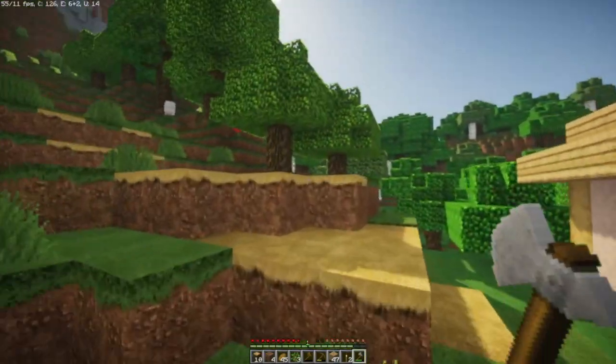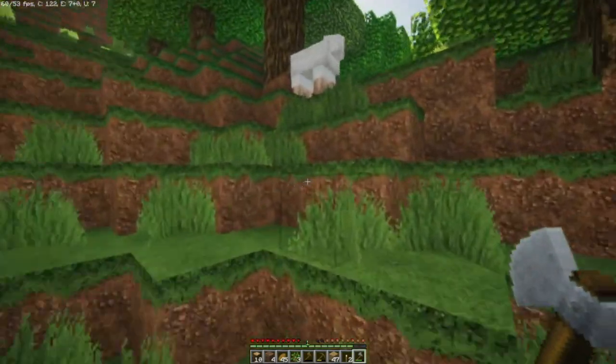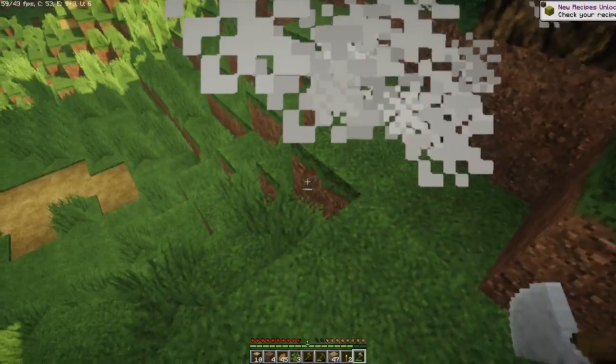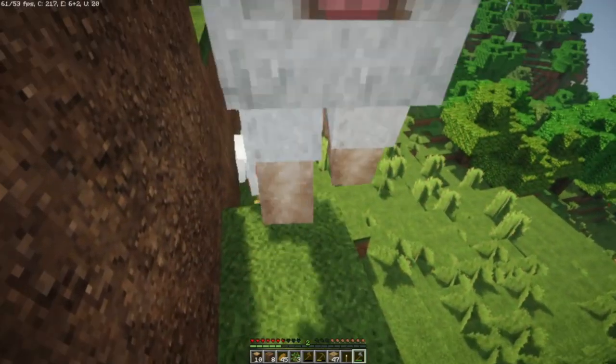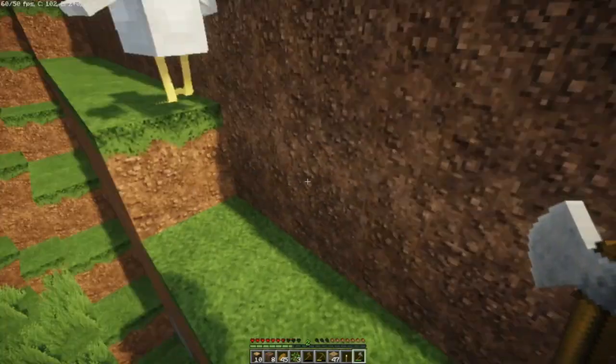Well, I'm in the killing mood now. I'm thinking I might go get myself some sheep. I saw some up here earlier. Get myself a little bit of wool and a little bit of food. And a chicken.